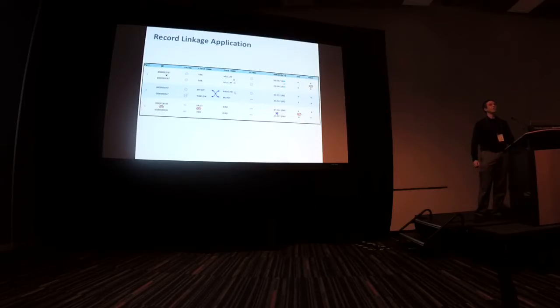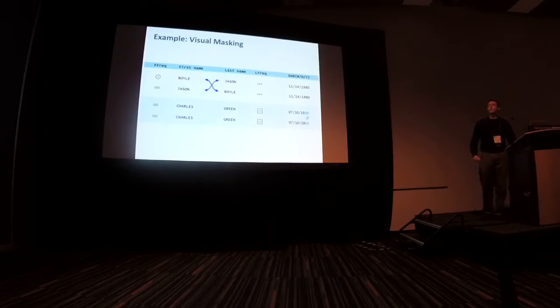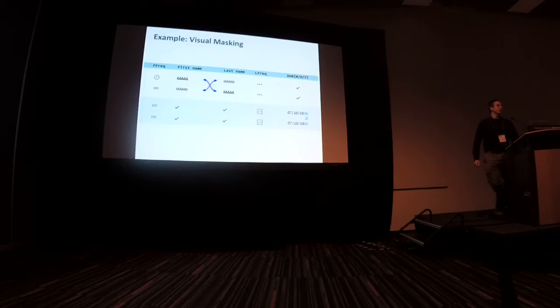So the other aspect of our method is to do some simple data masking. If we use some type of simple toggling and say if the information is the same, can we hide those values? So here's what it looks like. If this is our original data value, and we know that some of these fields are the same, maybe we just replace some of these values with some check marks or some extra characters. So what we see here is, for example, this is a date of birth. Same date of birth. We simply replace this with a check mark.